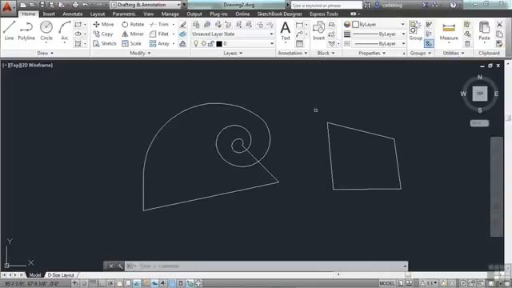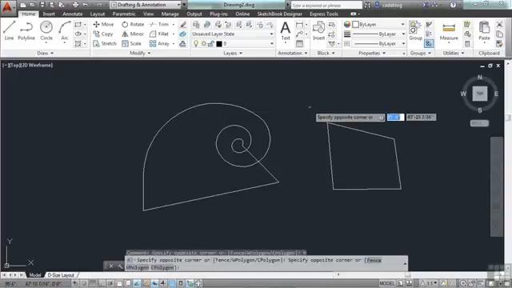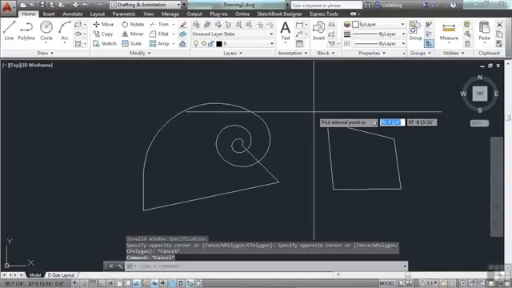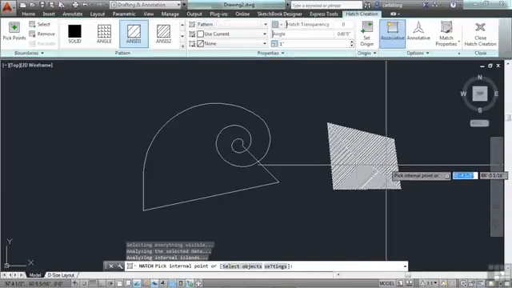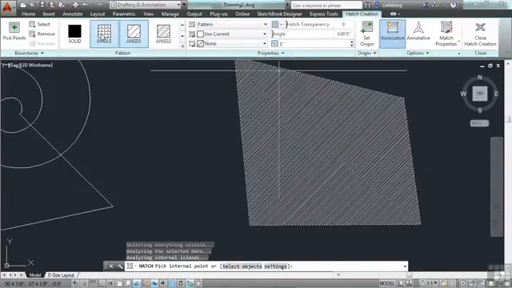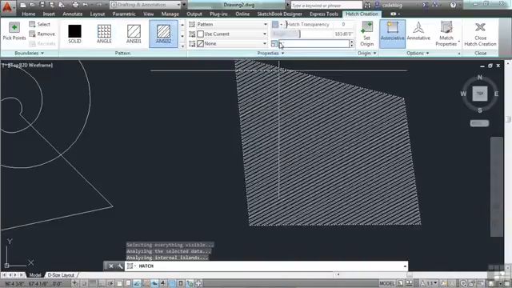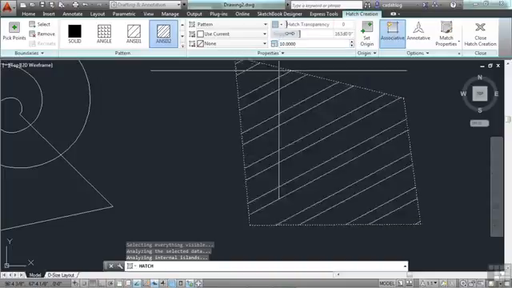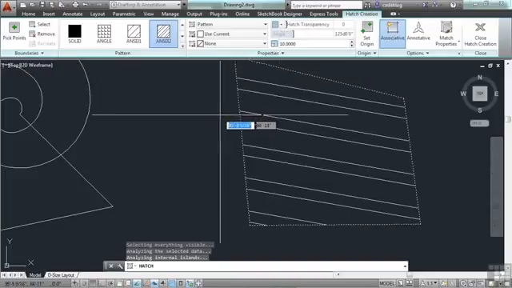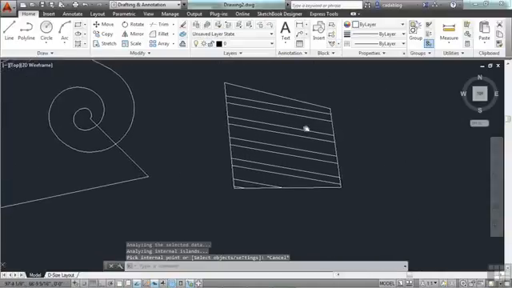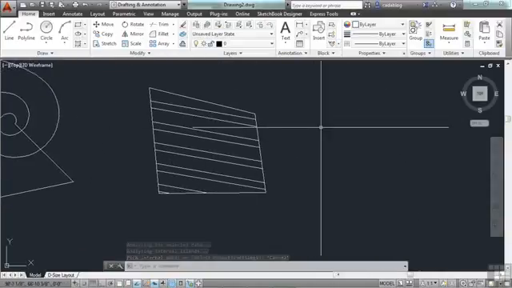Since they are a closed object, you can very easily create a hatch inside them. That fast. You can change your pattern very quickly, very easily because of it. You can't really do that so much with lines. You lose some control over it. But we'll talk about hatches later and other things that you can do with polylines.